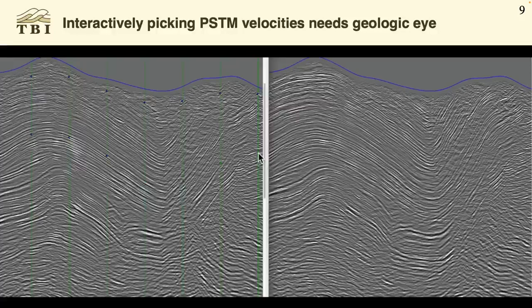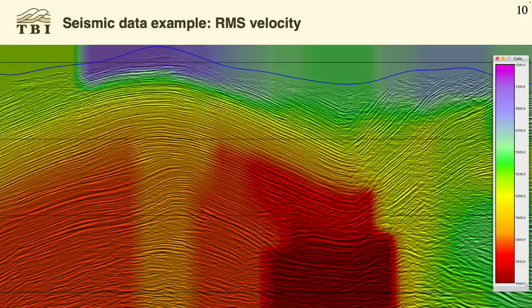We can search the velocity space for the reflectivity that we want to see, for the coherency we hope to achieve, and then the process QCs itself, because we can see if we've got strong power or not. Now, the downside of that is we're definitely averaging through a lot of the near-surface effects, so the RMS velocities aren't necessarily going to make geologic sense.